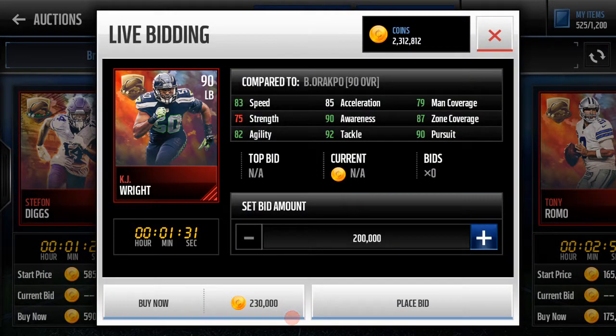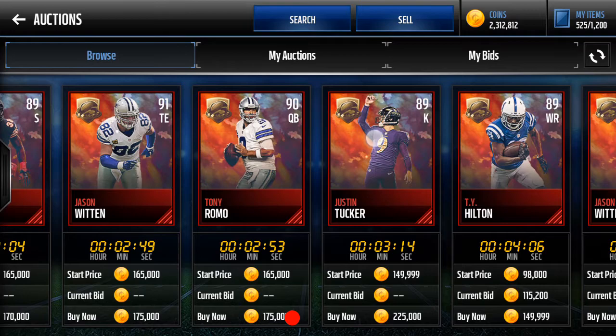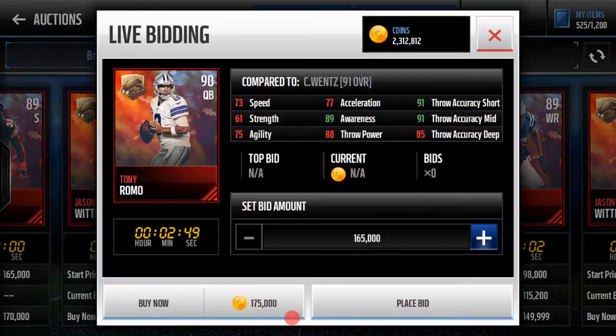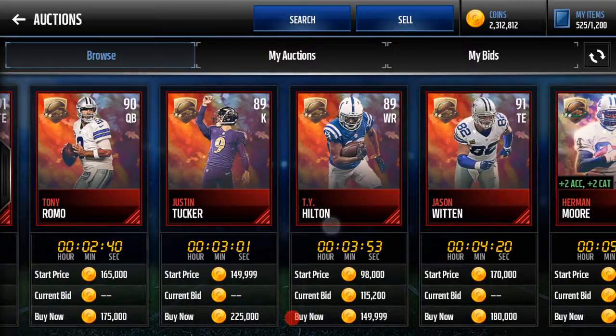KJ Wright here, I believe he's one of the set-based. Pretty good coverages on that player. Not a bad player at all. Got a kicker in there, Justin Tucker. And there's Romo. A couple more tight ends. Again, pretty redundant by this point. Got some green over Eifert, though.